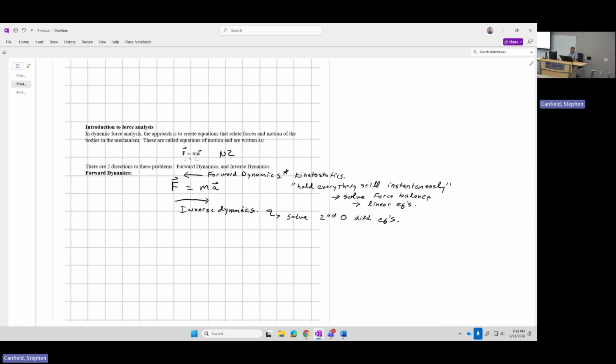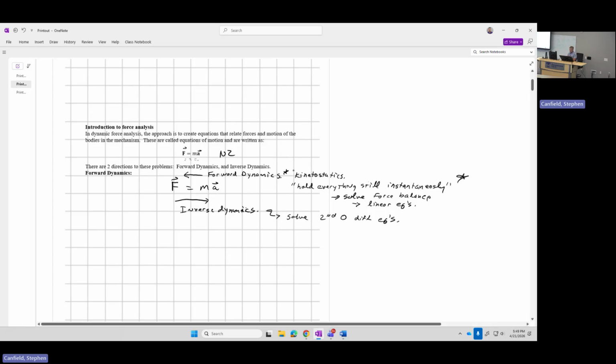And actually, to some degree, you could make the case that you could get similar information by solving kinetostatics in a responsive sense. You're not going to get the governing equation describing your motion, but you'll practically get the same answers. But anyhow, we are focusing on the kinetostatics problem in this class. And then I want to state one other thing.